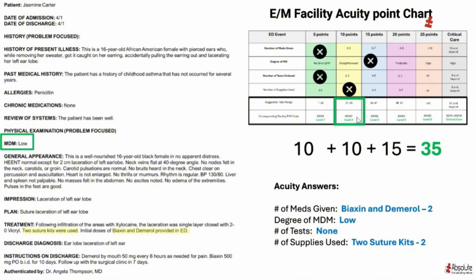And coders, if you gave it another point for that extra medication, I'm still sticking with this. This is not a level 3 for me. This is a level 2. And the number of meds, I'm thinking administered, okay? I'm going to do my research, but let's keep it there. This is the anesthesia. All right, so 35 gives you a level 2. This is a level 2 encounter.